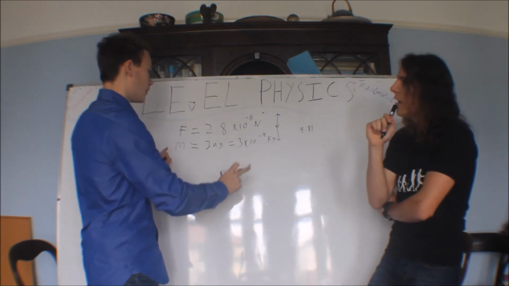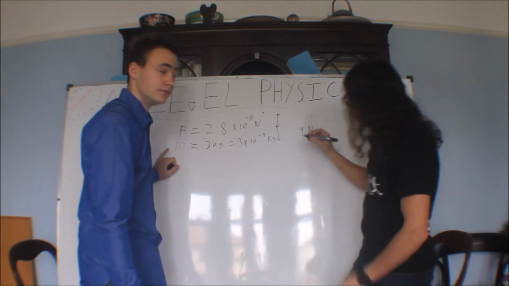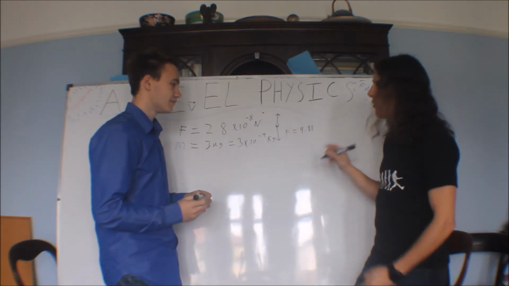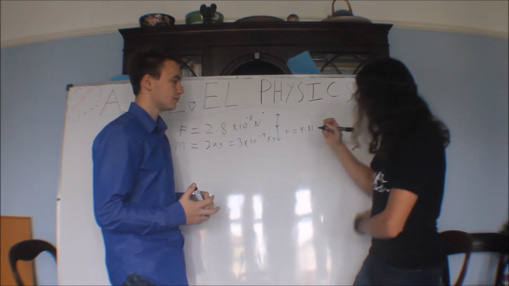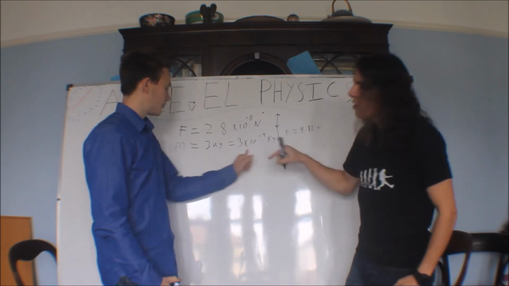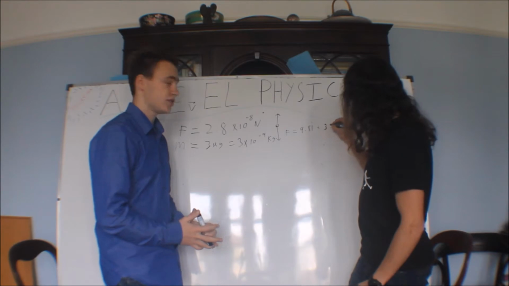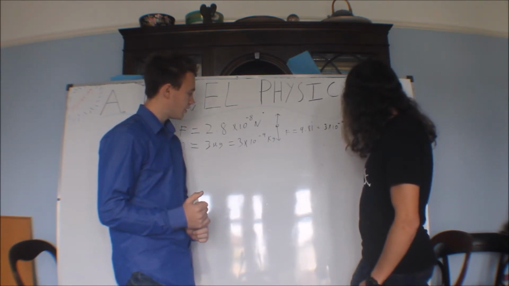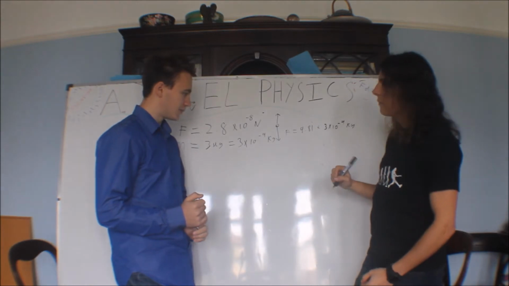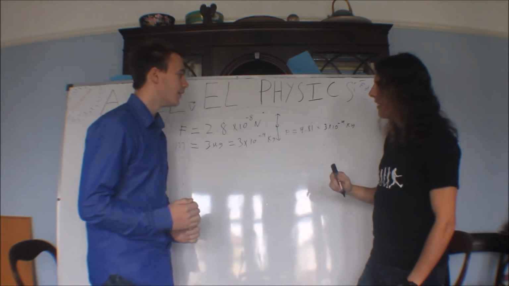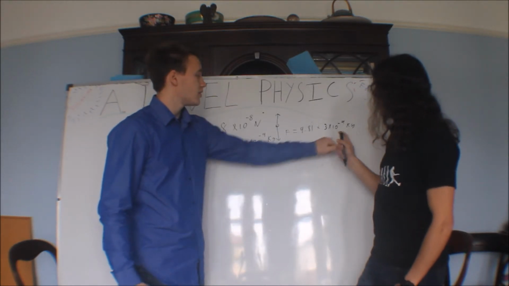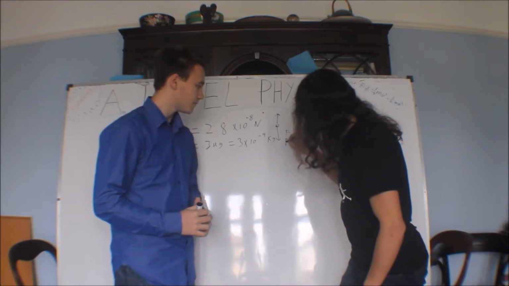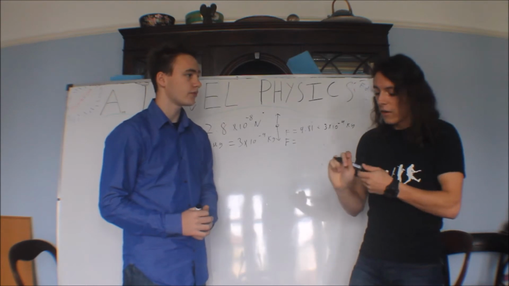I think we can use F equals ma. So F equals our acceleration, 9.81, times our mass, which is very small, 3 times 10 to the minus 9 kilograms. Is that the same as 3 nanokilograms? I think it is. Times that will give you this force, which will be the weight. So if you'd like to do that, it may take a few seconds. It's a bit of an awkward calculator.